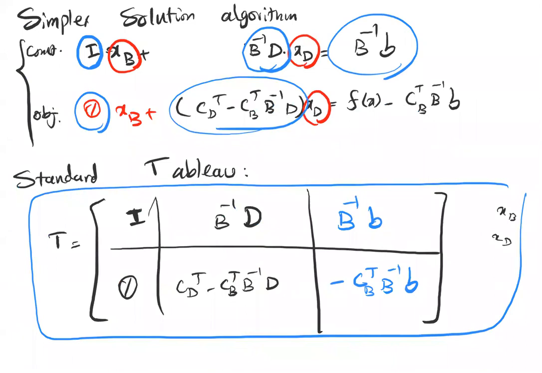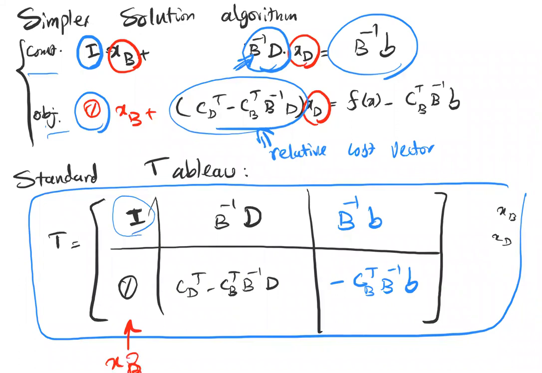What is tableau? Tableau shows this one called the relative cost vector. Tableau is nothing but the coefficients of the objective function and constraint after making some changes, some matrix multiplications, and multiplying them by their inverse and so on. So here we have I, which is the coefficients of xb. This part refers to xb or the base variables. This part refers to x sub d or non-basic variables, and this part refers to the right-hand side of these equations. So you simply can create the tableau for the simplex algorithm.